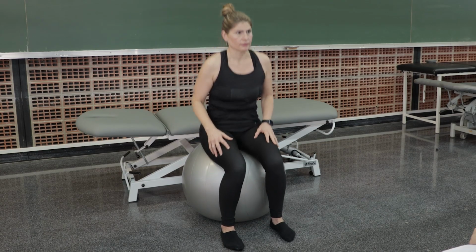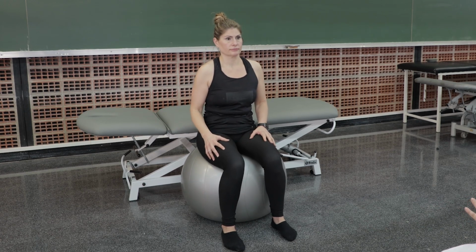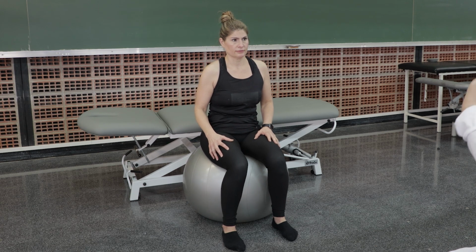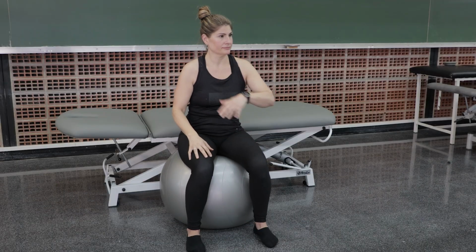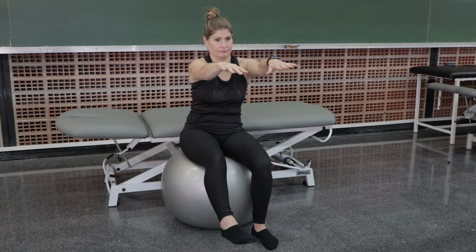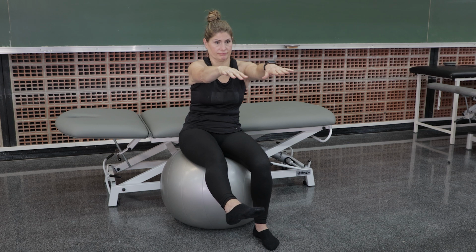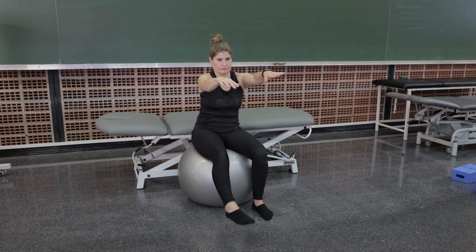A trunk control balance exercise can be performed on the ball and consists of asking the patient to bounce and suddenly stop, controlling the pose, which requires high muscle control. Continuing with the ball balance exercises, another strategy consists of decreasing or alternating the support of the feet while leaving the hip leveled or straight, without making a lateral inclination. We can make it even more difficult by asking her or him to close the eyes.